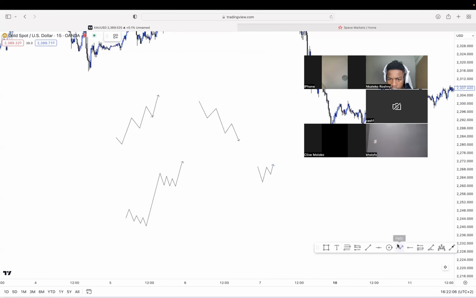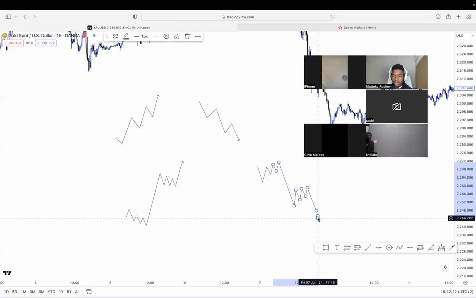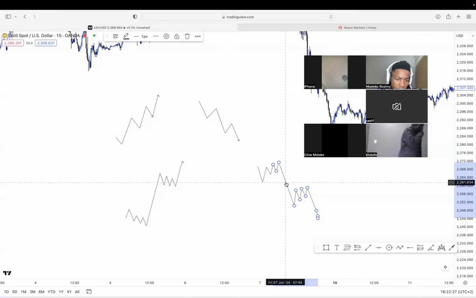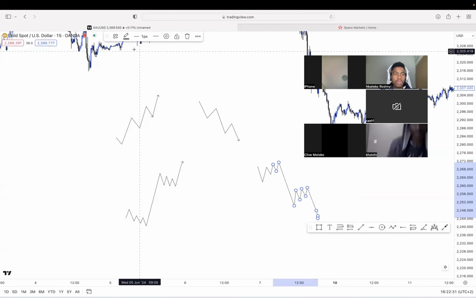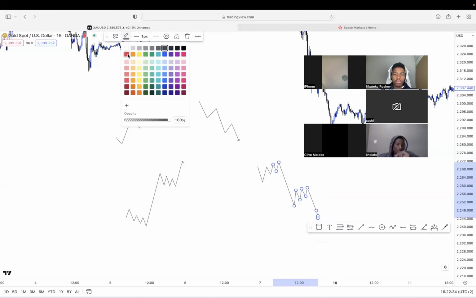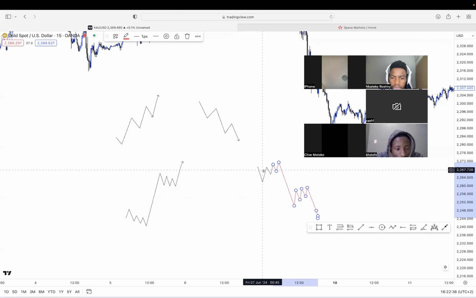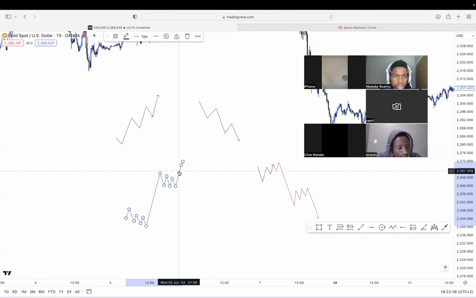Let me just do this here. You'll find the market giving you a young correction like this. Right. So as you can see, this is currently a downtrend, right? And then what is an uptrend? The other one will be an uptrend. So okay, let me just change this color so you can understand.